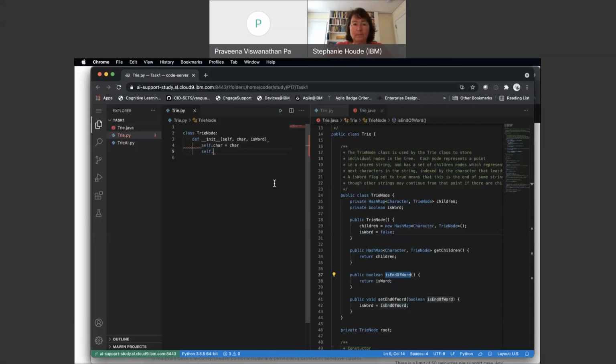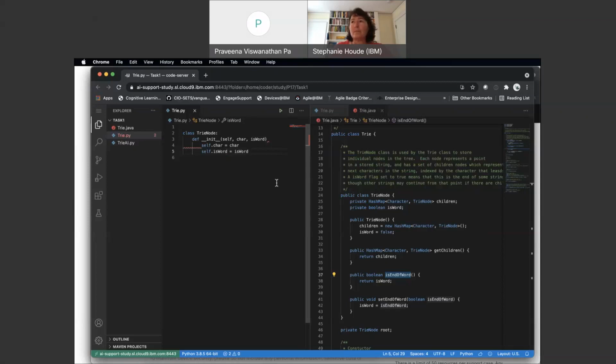So there is this equals this word. Now I need Python getter. I'm thinking it's been a while. Python getter.